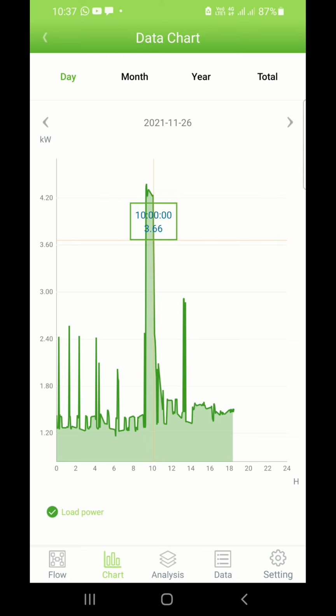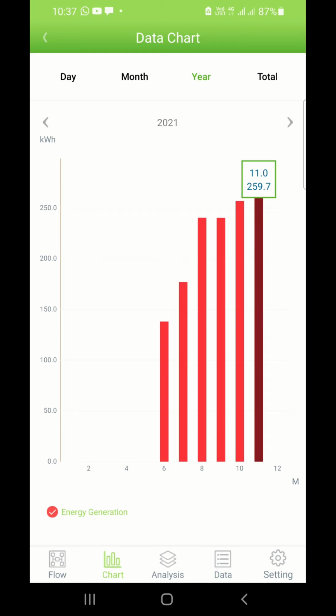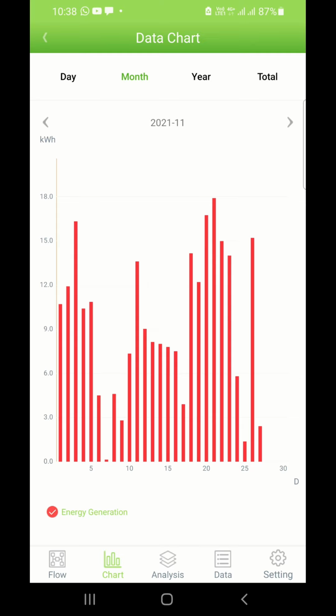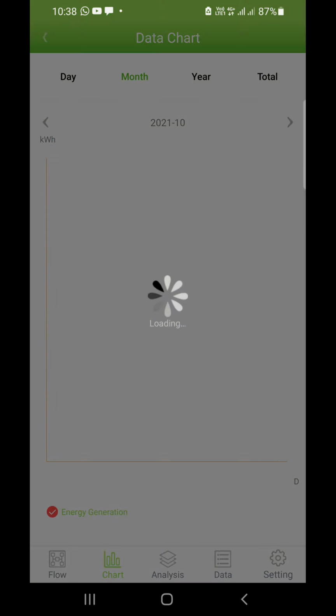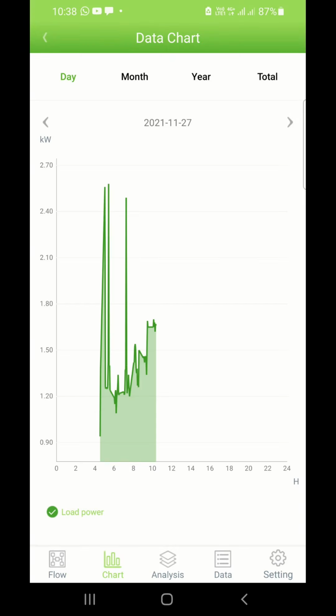Not only that, similar to the other app I have introduced on this link, this can also show month-wise data, daily data generation and also yearly data. For example, this month up to now I have generated 259 units from this inverter. Last month, month number 10, I generated 256 units or kilowatt hours from this inverter. All the historical data you can see. So this is month number 11. If you go back, this is October, the month of October generation pattern. Likewise, you can see all the data from this chart screen.